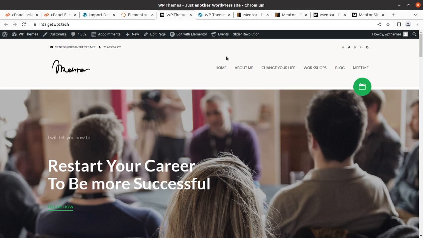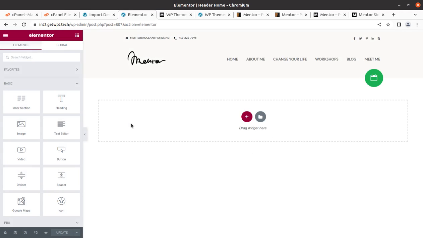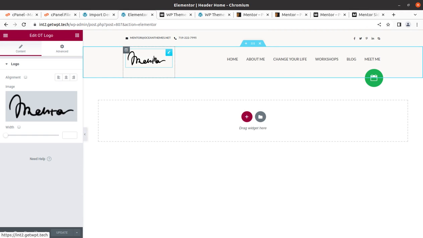So I have already opened this. I will show you how you can actually edit the header, because this is going to give you access to this logo and all. Elementor takes time in loading. Okay, so this is now available, and you can simply edit the logo here without any trouble, and all this is available.